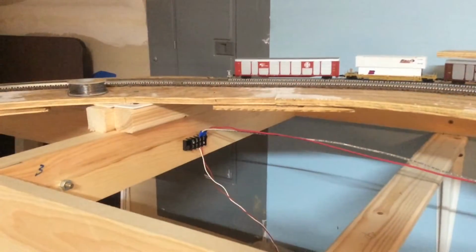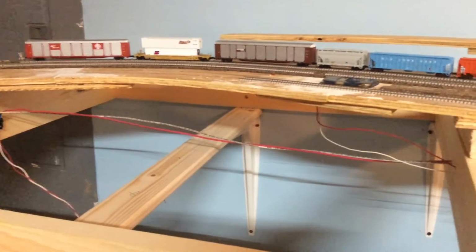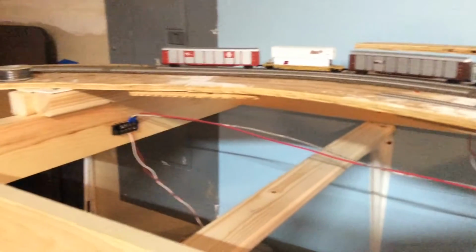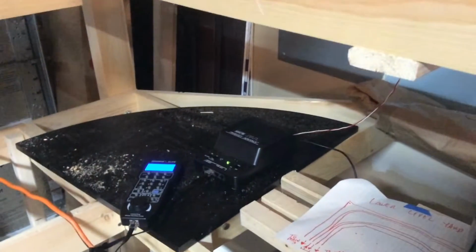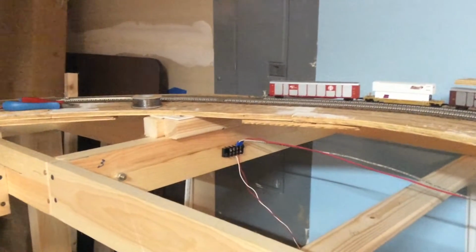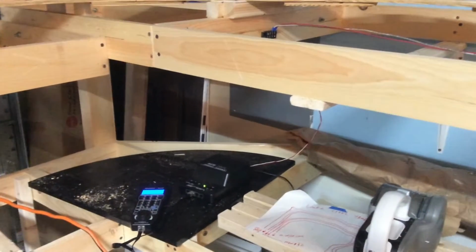The reason we don't have as much track done as I wanted is because we've been doing a lot of wiring. Last time, like I said, we just had one set of feeders powering everything. Well, as you can see now, we've got a main bus in, and we've got our power station and DCC station moved. Before, it was under Sullivan's Curve, around the 138 in that area on the upper level. Now it's down at Blue Cut, and eventually I'll move it to around the Helix. But we do have wiring going in.